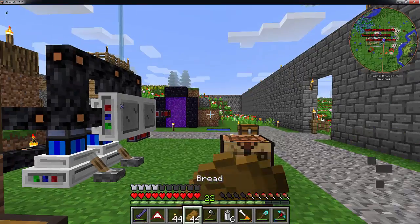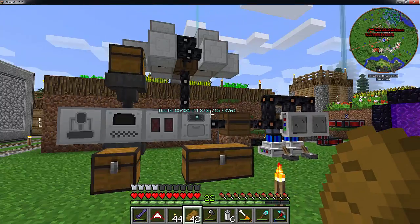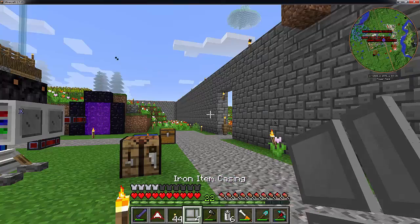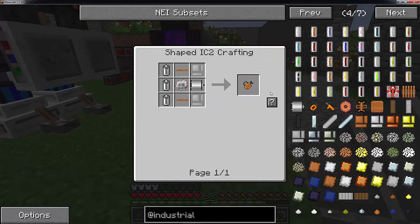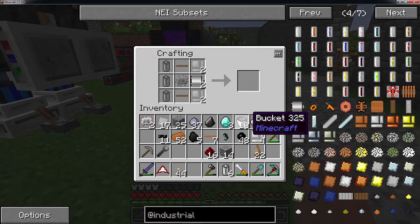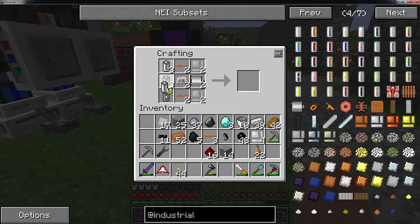I cannot seem to get anything going today. Our core is still going, and I am going to have to look at upgrading how to power that because those tiny little things are not nearly enough power. We will probably be looking at that very, very shortly. Now I have everything - it is always that one last thing. Two of these, and finally batteries.